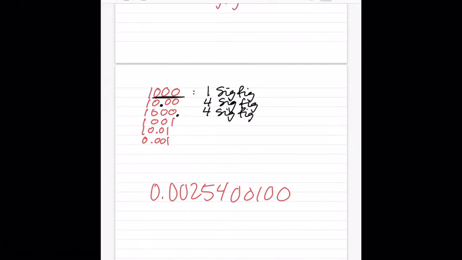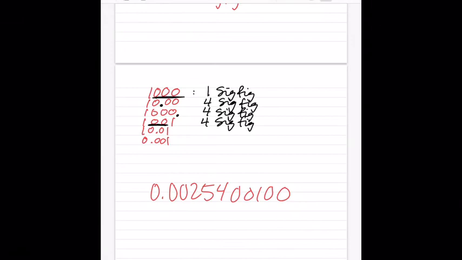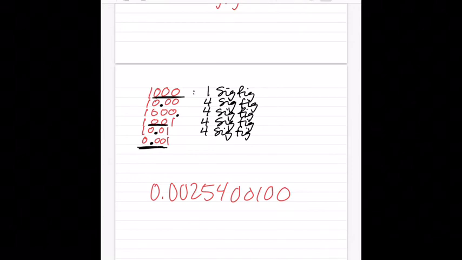The next one, these two zeros are sandwiched zeros. They always count, so that's 4 significant figures. The next one, I have a decimal physically present, but these are sandwiched zeros, and sandwiched zeros always count anyway, so these are also 4 significant figures. And then this one here, all 3 of these are leading zeros, and leading zeros never count, so that's 1 sig fig.